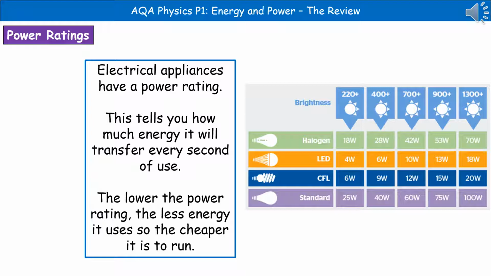One of the best examples are the good old different types of light bulb you can have, and as you can see in that little table on the right there, the LED is the best light bulb you can have in terms of how cheap it is to run, because it only uses 4 watts of power. Whereas if you compare that to a halogen bulb, for example, that uses 18 watts. So you've got a very clear difference between them, meaning the LED is going to be a cheaper bulb to use, as in the energy it's actually taking in each second.